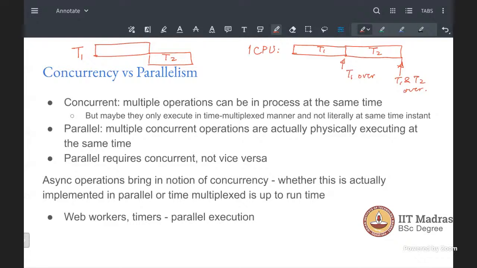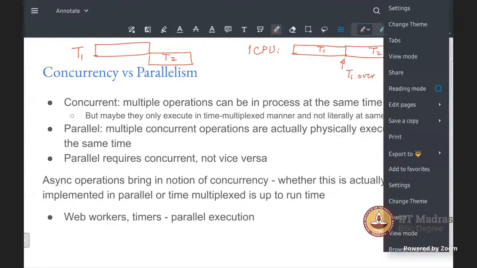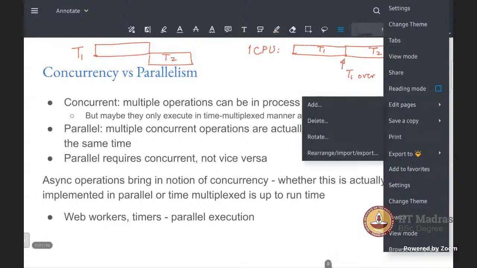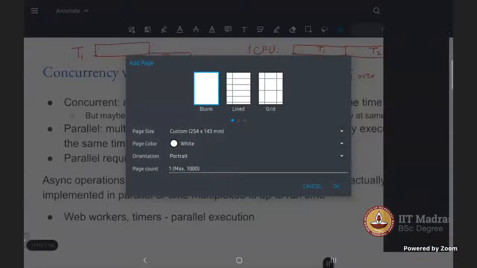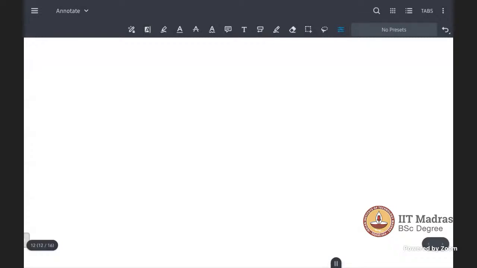Now, there is another way in which I could do exactly the same thing, which is that I could start T1, do a little bit of T1, switch over to T2, do it for a little bit of time, switch back to T1, switch back to T2.